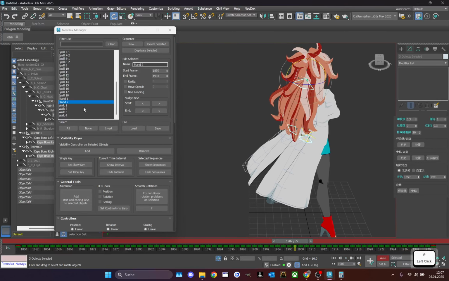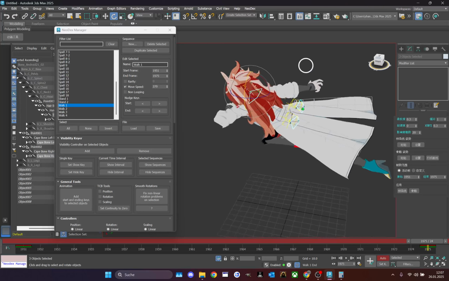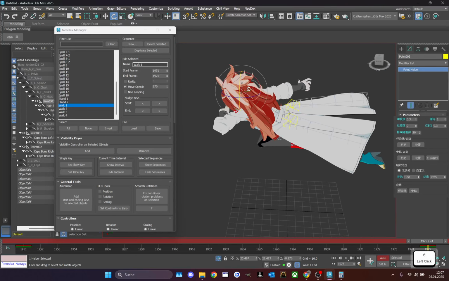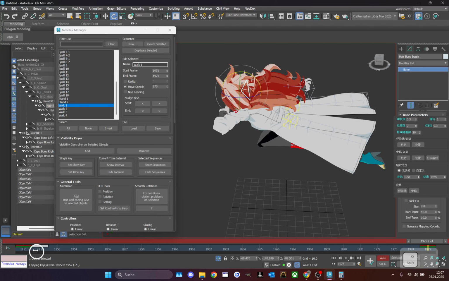So, and then we're gonna have the walk animation. Basically, we can do just selecting this bone and move it up here. This one here, rotate it up like this. Selecting, drag and drop.